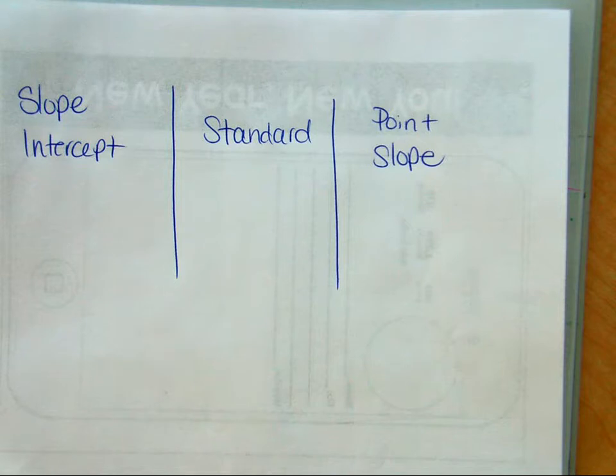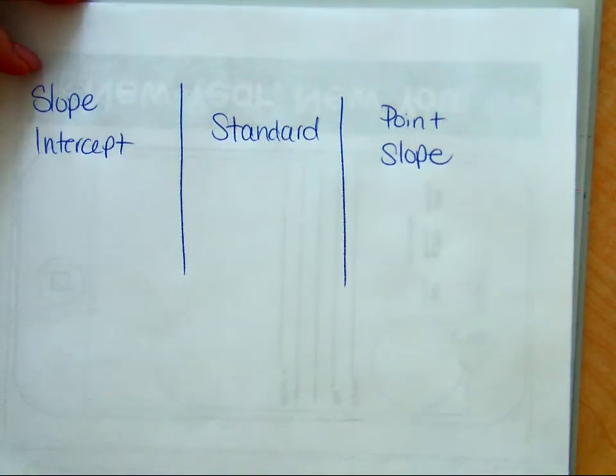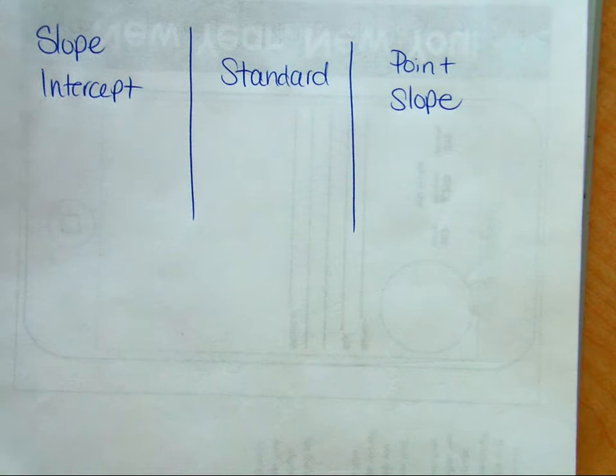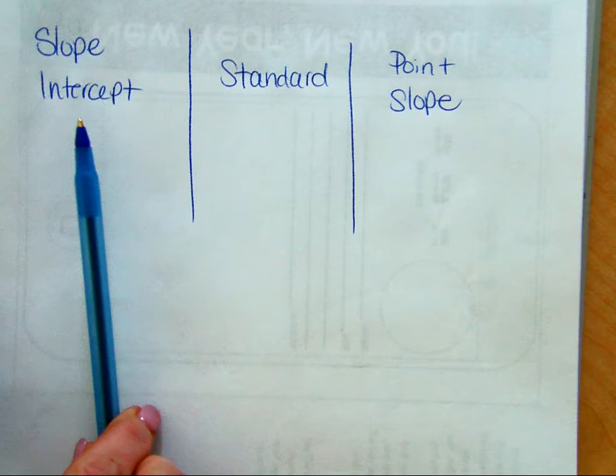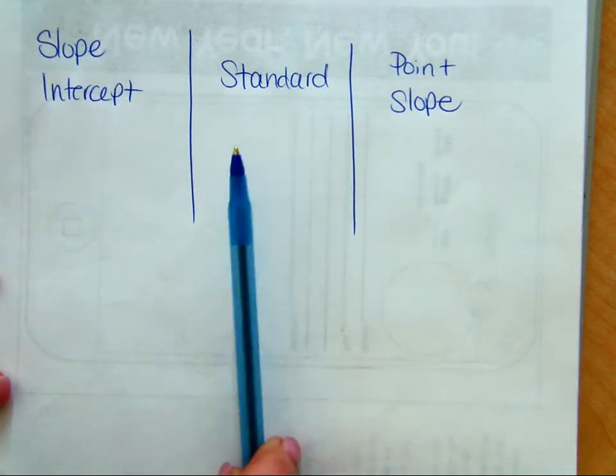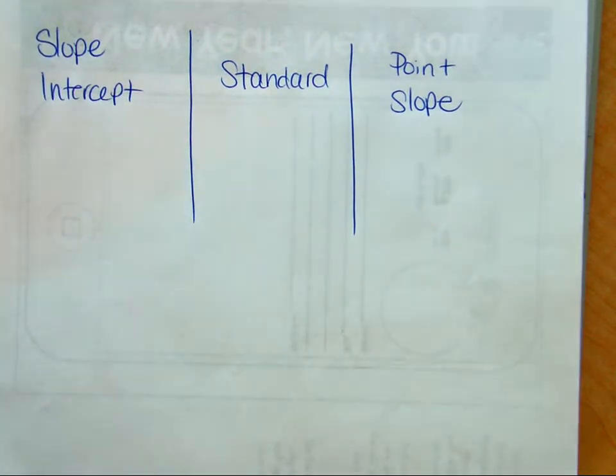Okay, so basically, here's what we're coming off of. We're coming off of 4-4, and 4-4 was, hey, here's a bunch of different kinds of equations, and this is what it looks like in this form, and this is what it looks like in this form and that form. And you had to go back and forth between all of them, right?